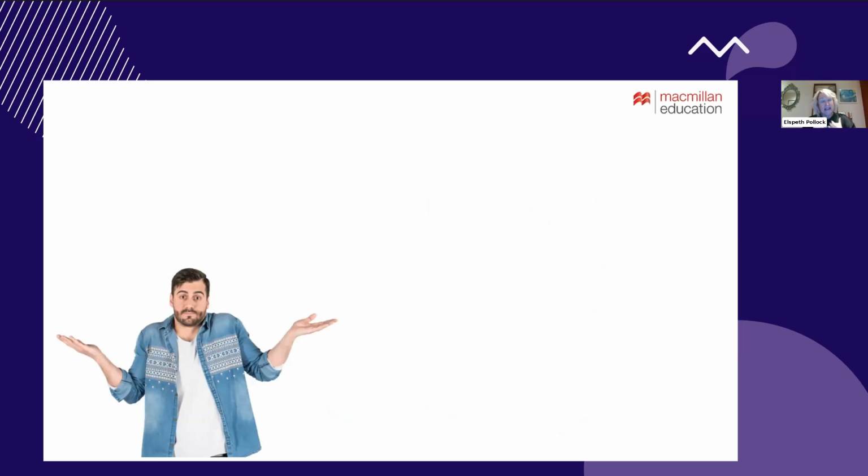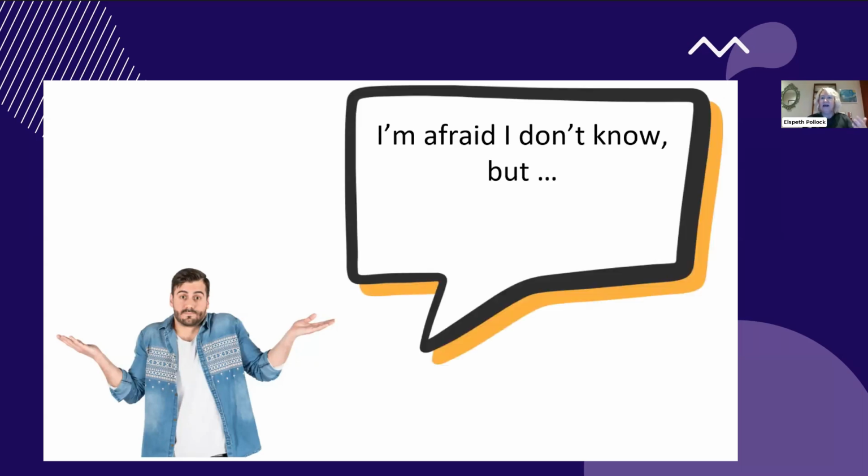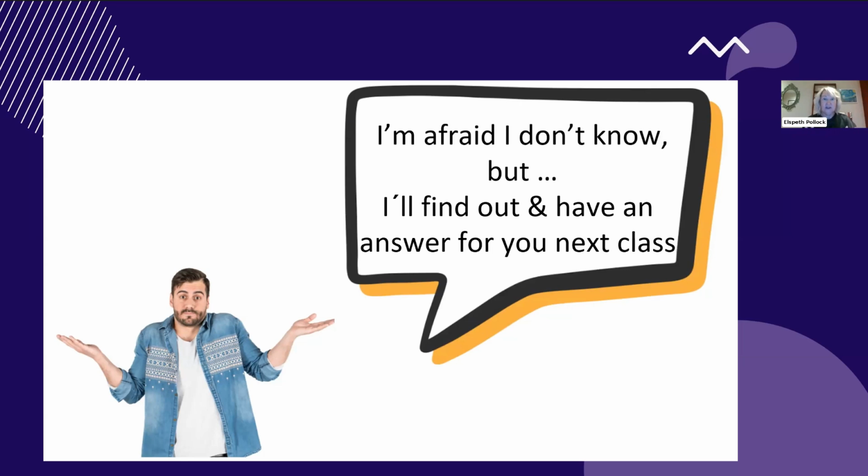How does that affect us as teachers in the face of this excellence? Well, I think, firstly, we need to be unafraid to say, I don't know. If you imagine a C2 student says to you in class, can you tell me all the different uses of the subjunctive in English with example sentences, please? We need to be, as teachers, unworried. I'm afraid I don't know, but I'll find out and I'll have an answer for you next class.